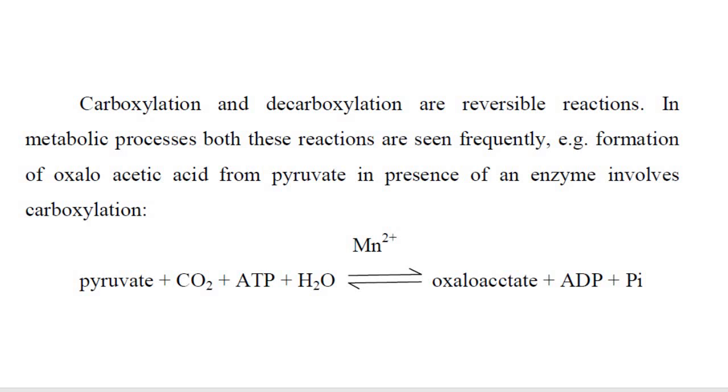Now carboxylation and decarboxylation are reversible reactions. In the metabolic process, both these reactions are seen frequently. For example, the formation of oxaloacetic acid from pyruvate in the presence of an enzyme involves carboxylation. Pyruvate reacts with carbon dioxide plus ATP and water in the presence of manganese 2 plus to give oxaloacetate, ADP plus inorganic phosphate.